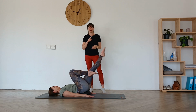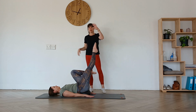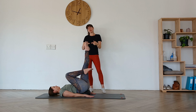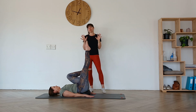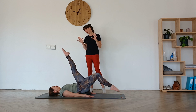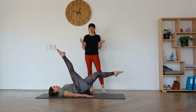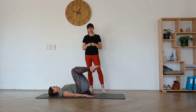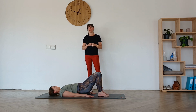Think of riding a bike. Think of swimming freestyle. You know, things that reach that leg or arm or limb long and then bend back to the center. It's okay if this looks like a dead insect, as long as you're not in pain. And so we're going to stop here, bend the knees to tabletop, lower one foot, lower the other foot. We'll leave reverse bicycle for another day.